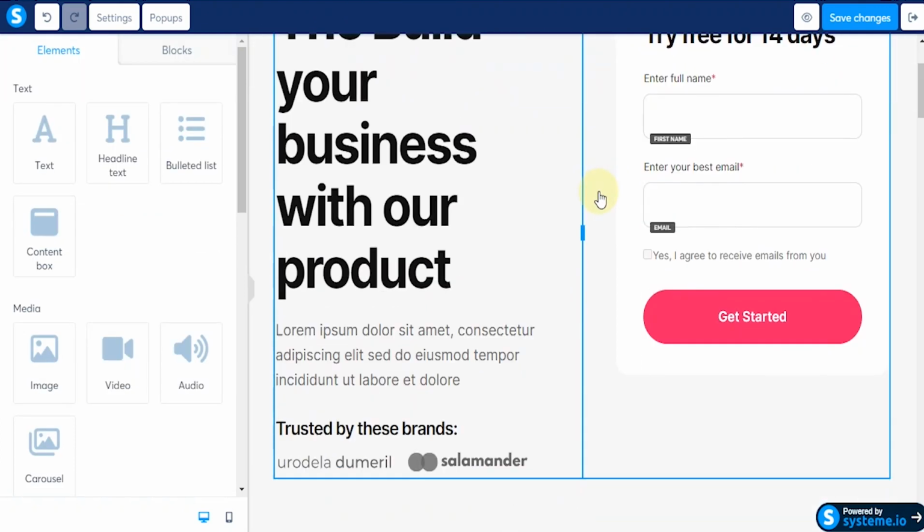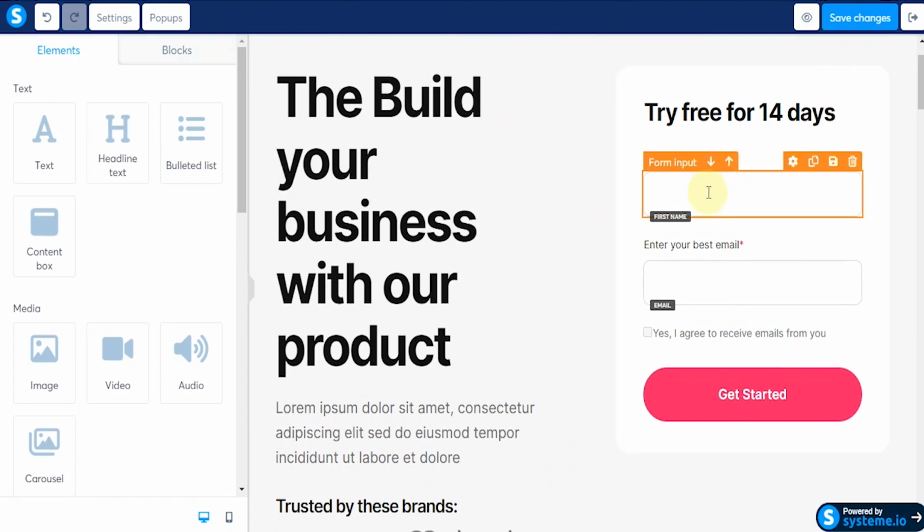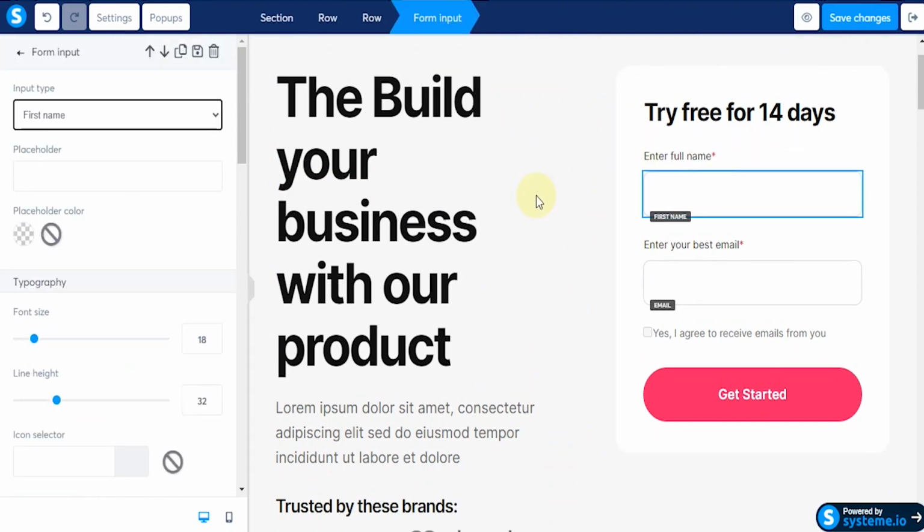Now the most important thing here is these forms. When I click on input form, right now I want to offer a 14-day trial for my forex course.